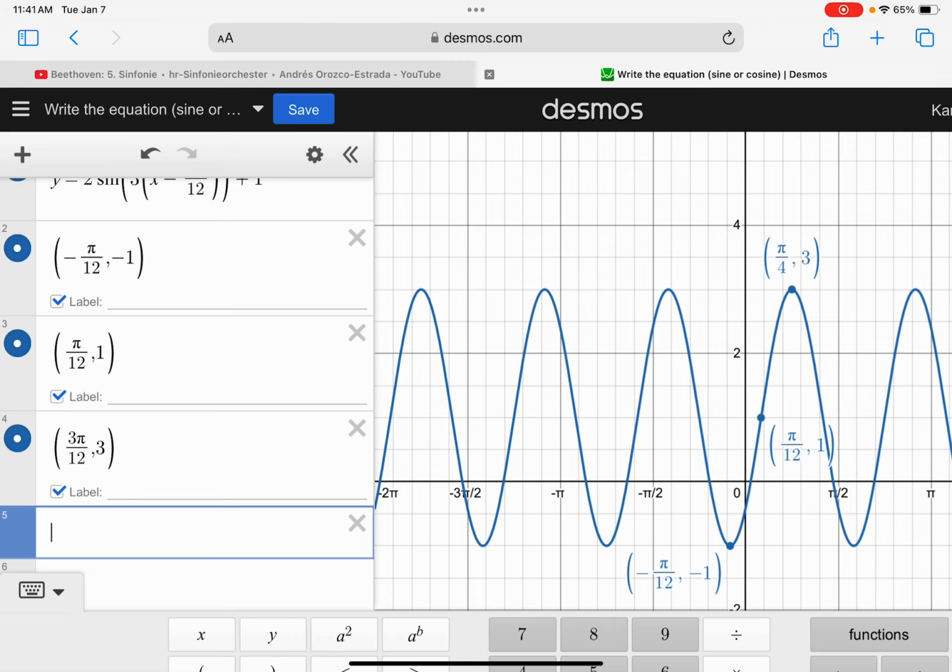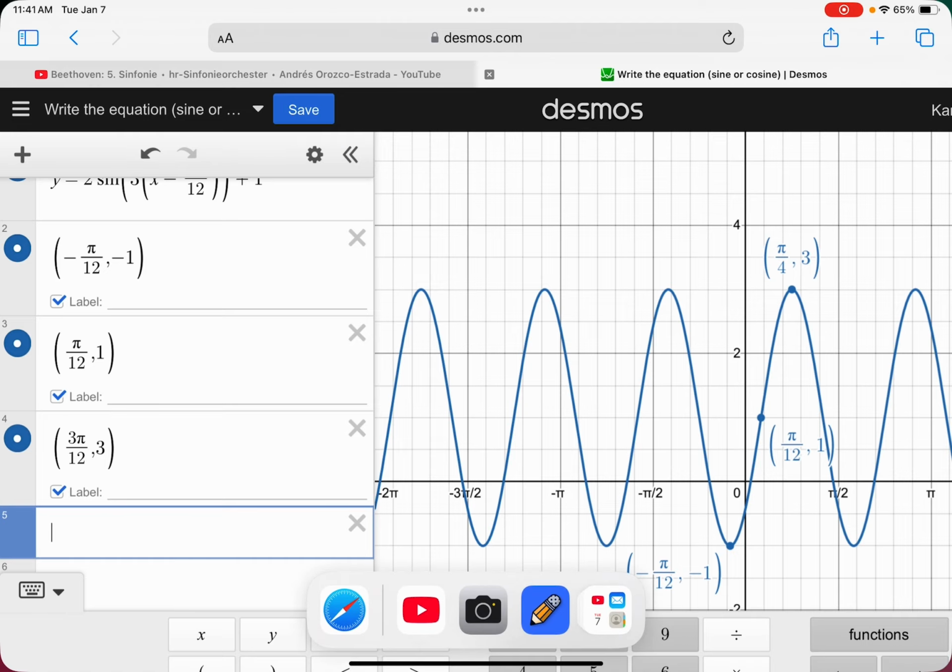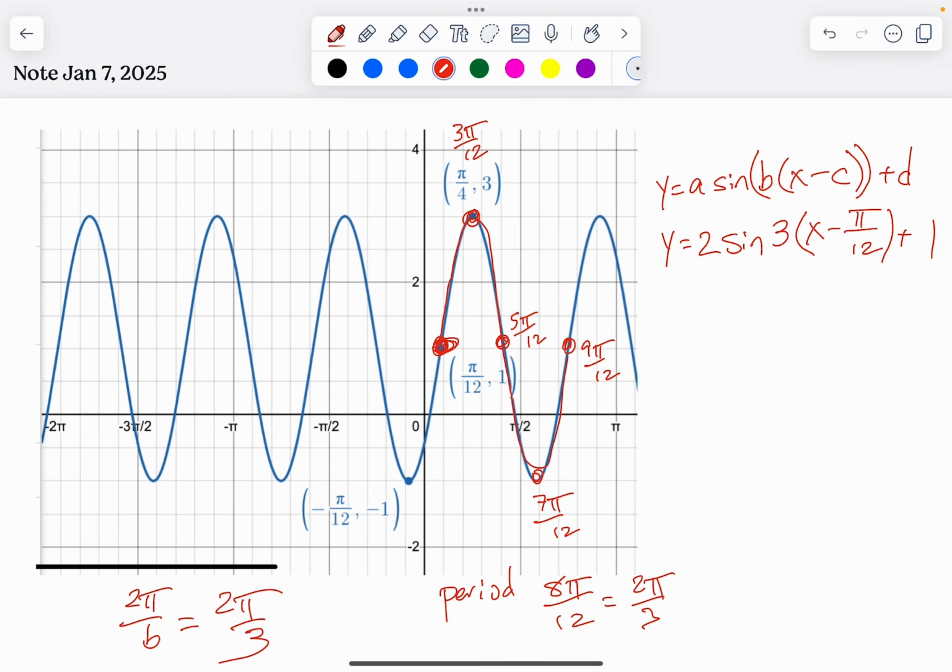Okay, so let's do the cosine curve with this same one, and then we'll type that cosine one in. Okay, so with cosine, I have options. I could start here, here, here, here, and here. If I do, I have to make my a value negative. Okay, notice my amplitude. Now, maybe I should have called the first one f of x and the second one g of x, but whatever.